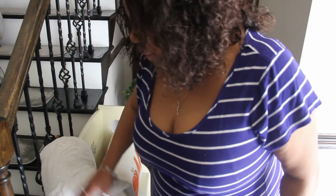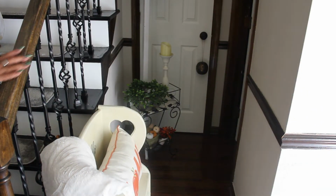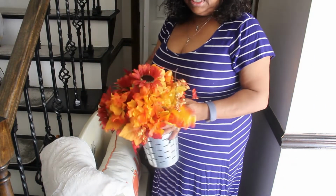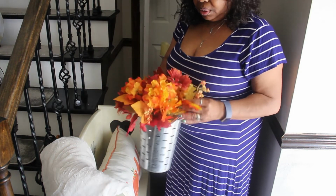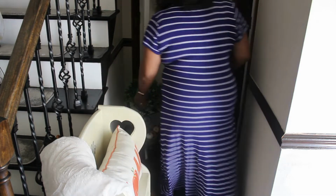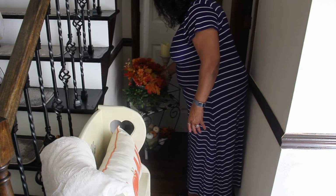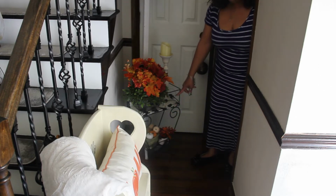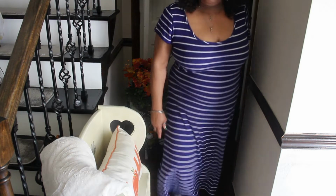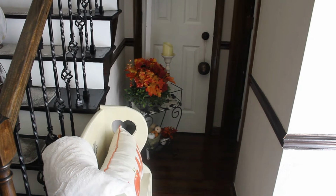And I already had my throw here. And I put together this arrangement from my florals that I already had. I haven't had to buy any this year. And this sits here all the time and there's normally something here. So I'll just sit that in there. And then below, I've added some pumpkins, if you can see that low. And a little pumpkin color, a little fall color, I should say. You'll get up closer.